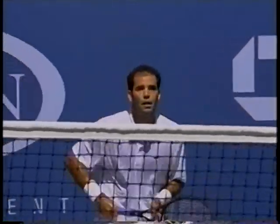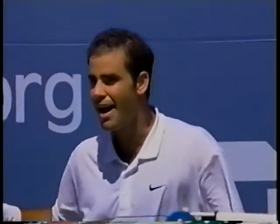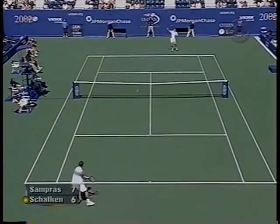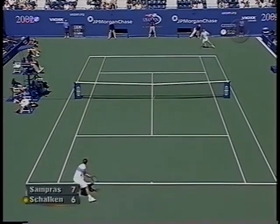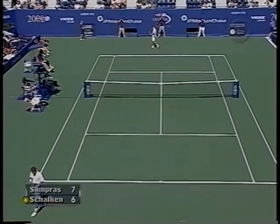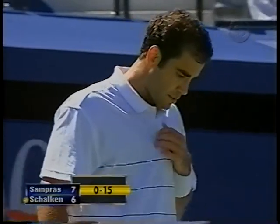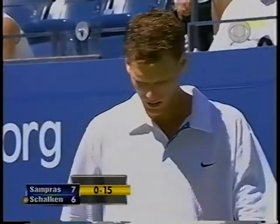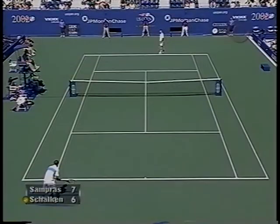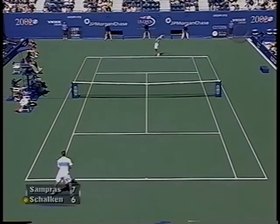As the forehand from Sampras, big enough that it forced the error from Schalken, and 8 points to 6 in that first set tiebreak. Certainly a nervous time there as Schalken won five straight points. Pete has really sensed and learned, particularly in this tournament, that it's going to help him if he lets the crowd get behind him and embraces and acknowledges them like he did that first set. That's going to pump him up and perhaps let him get off to a quick start here in the second set, make things a little bit easier for himself. It was a very tough first set. Schalken played extremely well.